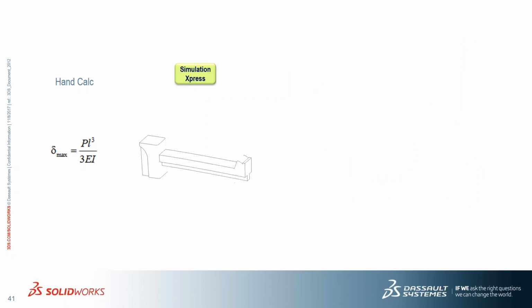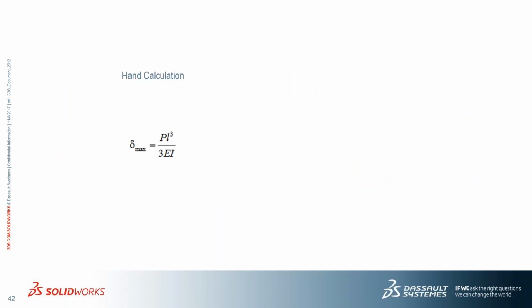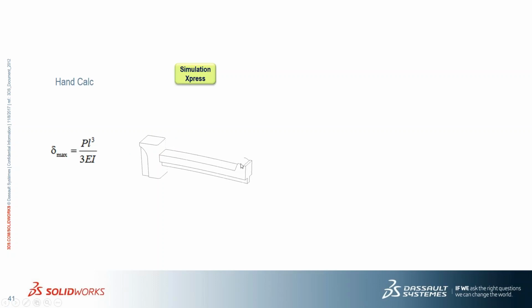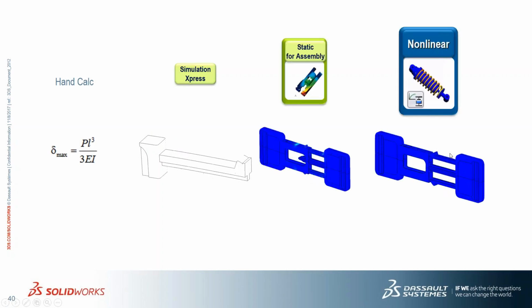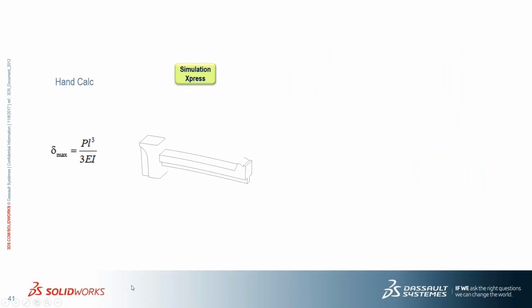So starting off with those of you who have SOLIDWORKS Standard or SOLIDWORKS Pro, we'll try the hand calc coupled with SimXpress method. As for a hand calculation, you can look up equations online for things like the bending stiffness of a beam. Let me go back for a moment. The key to doing this simulation study is to figure out how easy it is to bend that little arm, this little arm here. How easy is it to bend that downward? Because the ease with which I can bend that down is going to have a direct relation to how much force I have to apply to push it into place. So it's going to be coupled on that behavior.